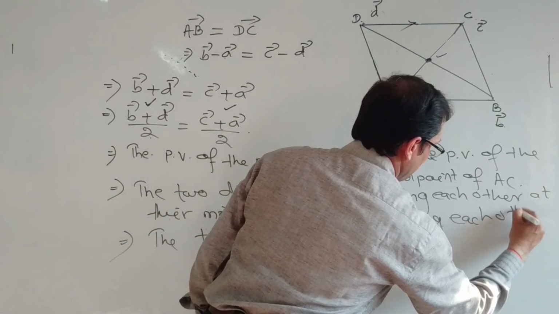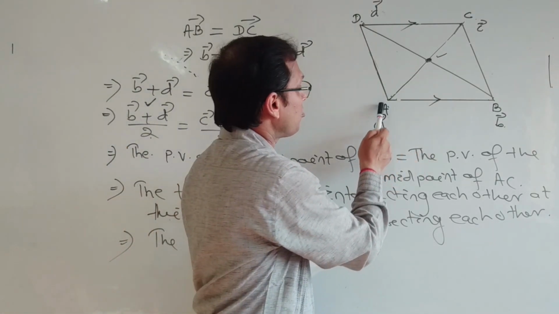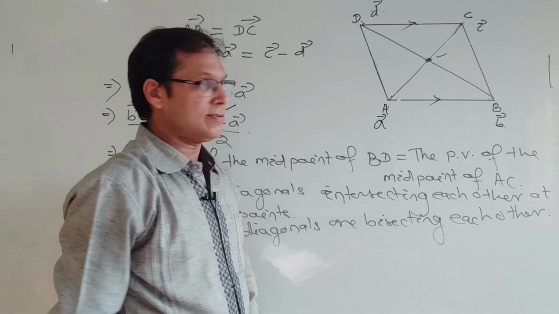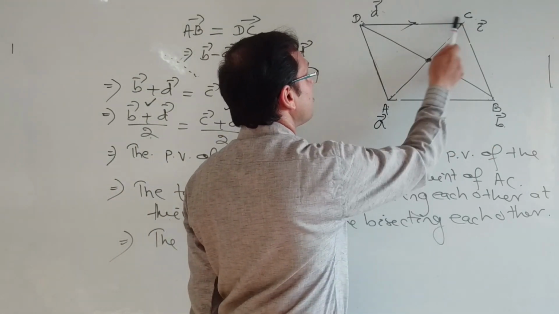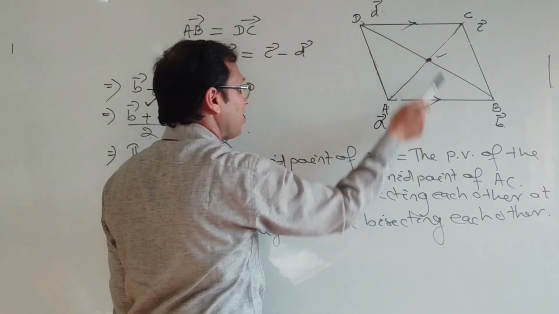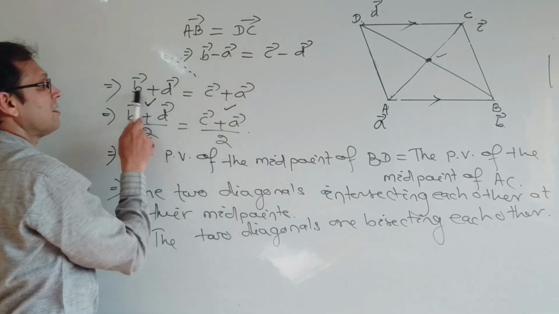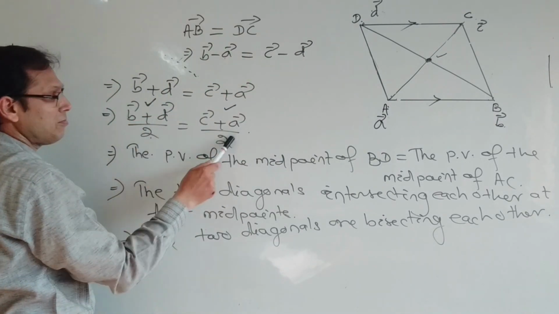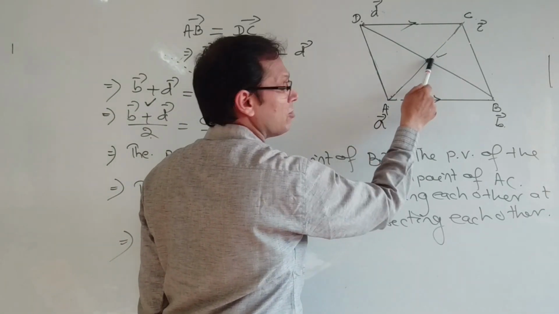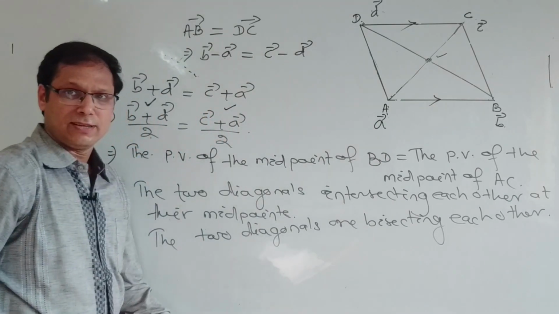Okay? Do you follow or not? Again I am repeating. Suppose the four vertices of the parallelogram ABCD are represented by the vectors A, B, C and D respectively. Now AB is equal to DC. If you take the same direction for AB and DC, then the opposite sides of the parallelogram are equal, so AB vector is equal to DC vector. That is B minus A is equal to C minus D. Then B plus D is equal to C plus A. Dividing both sides by 2, B plus D by 2 is equal to C plus A by 2. That is, the midpoints of the two diagonals coincide. That means they intersect each other at the midpoint, so therefore they are bisecting. Okay. Make it a note.